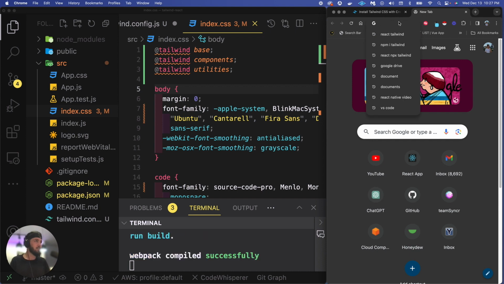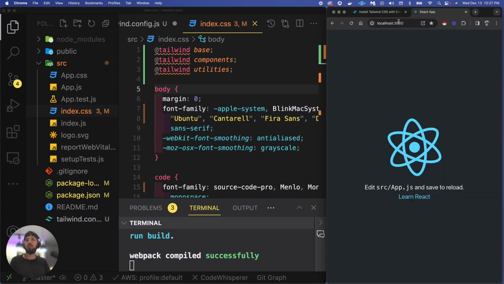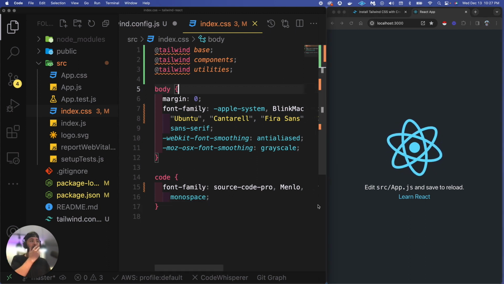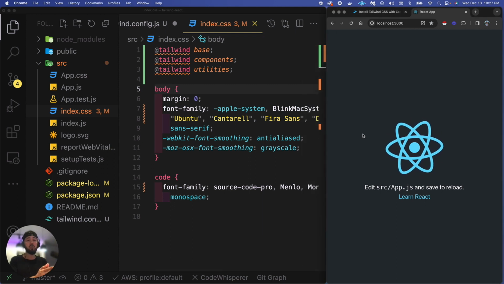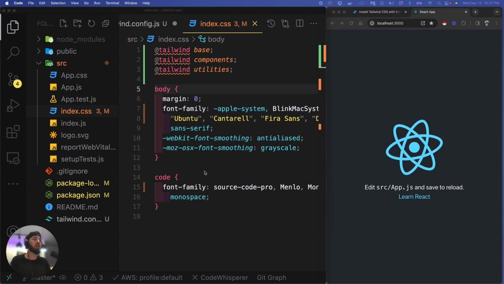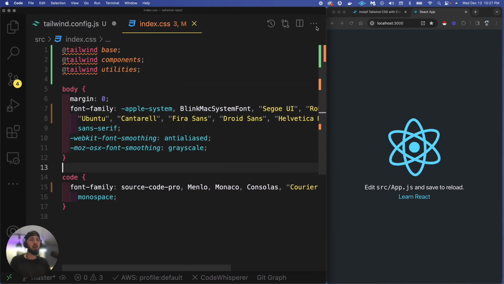What happened to our deal? Why did it not fire off? I think it opened up a screen over here. Okay, so boom. This worked for us. It opened up my Tailwind, or excuse me, my React application, and I can go ahead and look at my React application now.